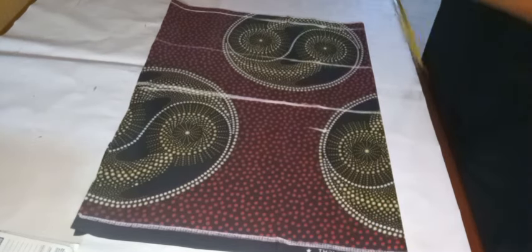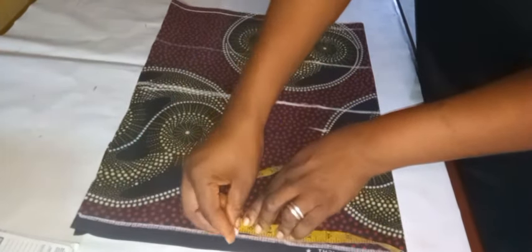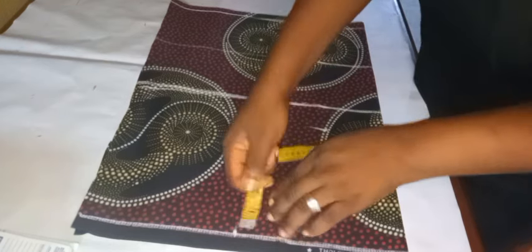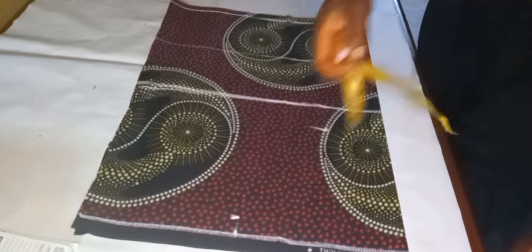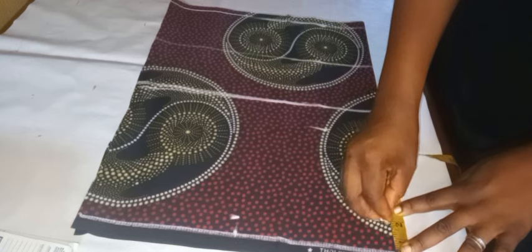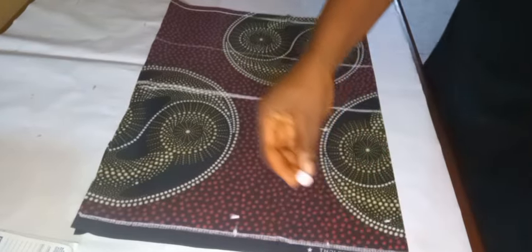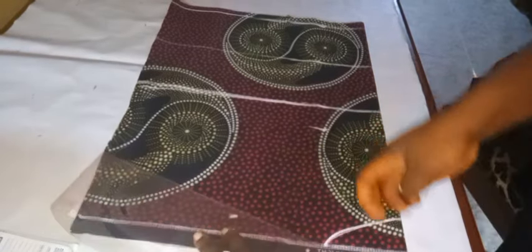Then the shoulder. So I'm going to take my shoulder to shoulder measurement, which is 17. 17 divided by 2 will give me 8.5. I marked it at this place. Okay, I'll go ahead here and come down by 1 inch. Then, because this is a high neck, I'll be coming down here by 2 inches, and then I'll be taking my round neck at 4 inches. So I'm just going to connect this just like this. Then I'll connect this to this place.